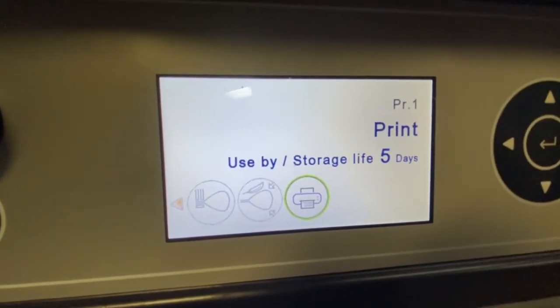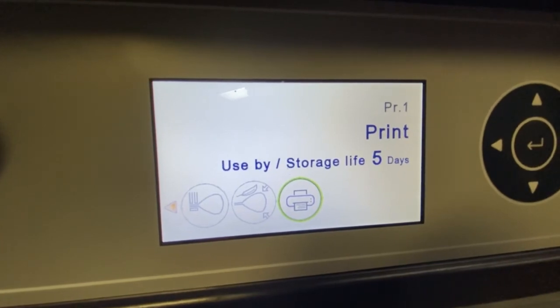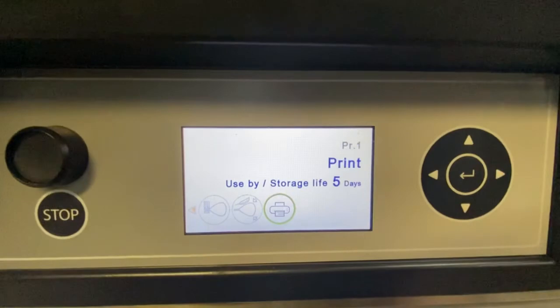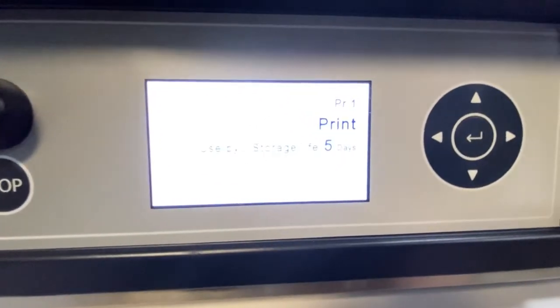And then we have the capacity for print. Printing would allow you to give a name to the product, indicate who produced the product, even which employee, because you can assign a code ID to each employee. So it's a very complete machine.